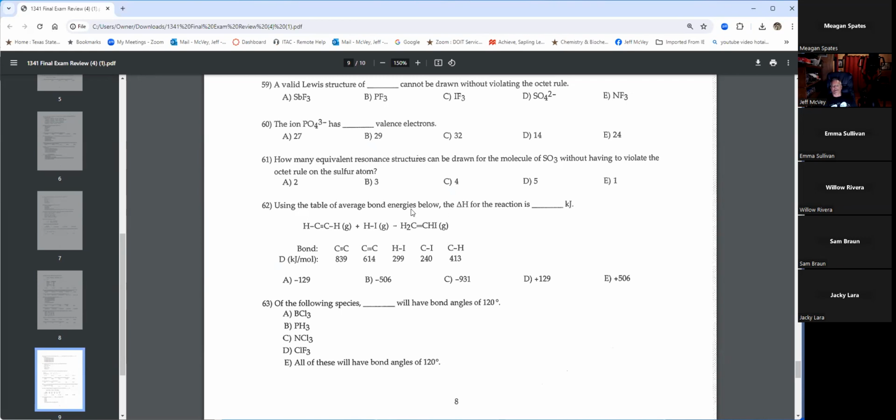Okay. Using the tape, this is a bond enthalpy problem, guys. Now, they've done something here with this problem that you have to actually use what you know about Lewis structures to figure this out. The two reactants are easy. The product over here, you need to realize that you've got CH2, which looks like that. You got a double bond here, and you've got C with an H here, and an I here.